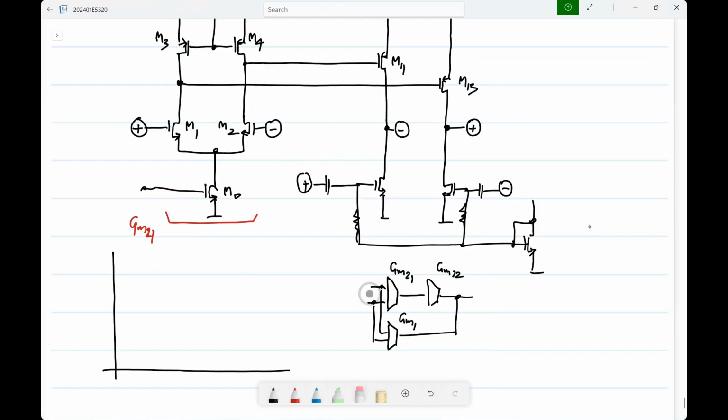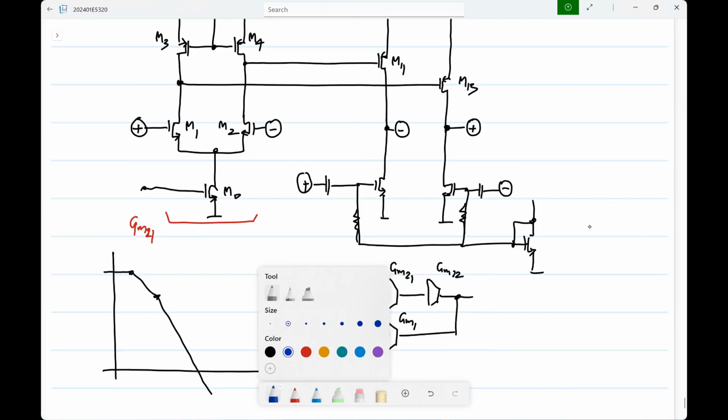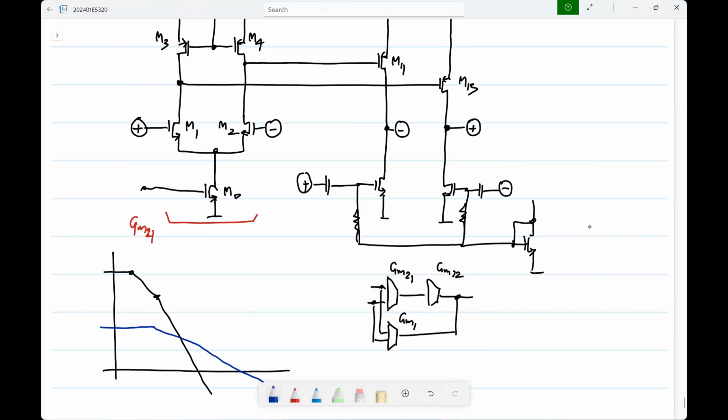And if I plotted the response of these two separately, later I can add them. What I would get is the part due to GM21, GM22 would do something like this. Okay, so there will be 2 poles and it will do that. And the part due to GM1, the idea is that it will have a much lower gain. Okay, but it would do that. So now the composite one would have done something like that, and around the unity loop gain frequency, it has a minus 20 dB per decade slope, and it is stable.